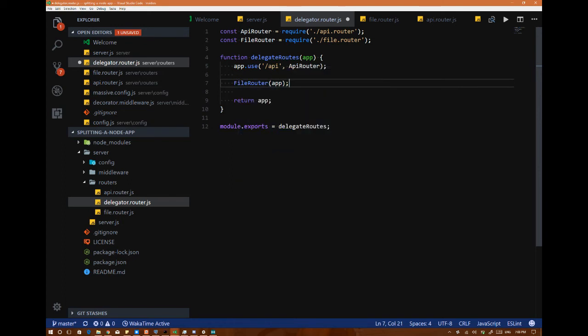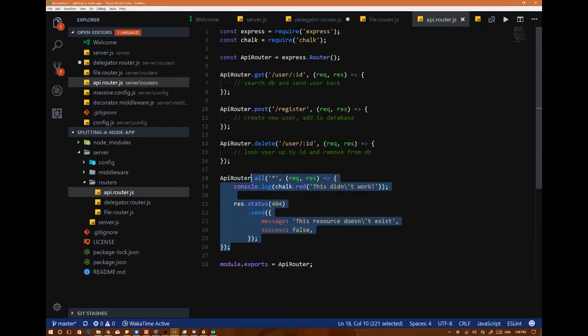Anyway, because we have anything going to /api going to our API, that's why we did this error handling, because that way anything that goes to the API route that doesn't match anything automatically gets a 404, rather than the index.html, which is really confusing. So yeah.